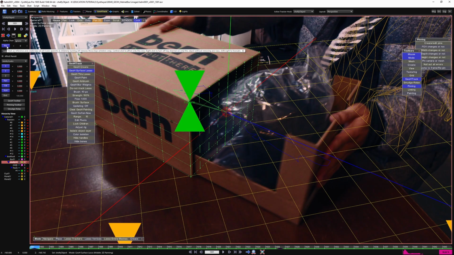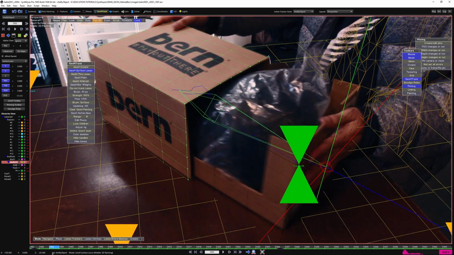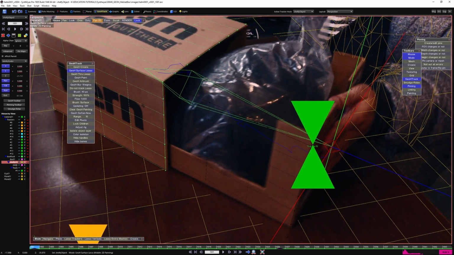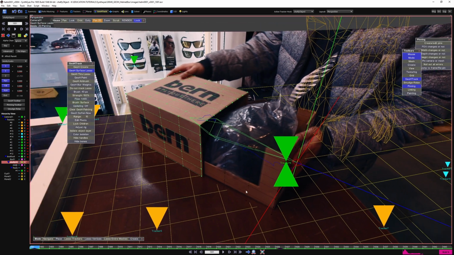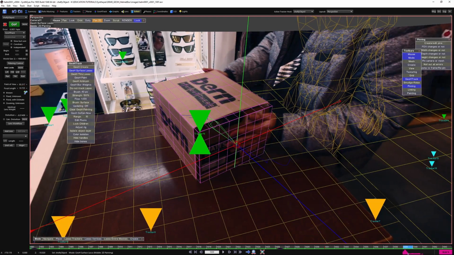And that's because we have a keyframe up here for image-based tracking. So I'm going to right-click this and clear that keyframe. And now you can see it's snapped on the first frame and it looks pretty nice. So we can't see our box right now because it's so pitch black and the lines are so thin. I'm just going to hit solver over here and do a little scrub and see what it looks like.